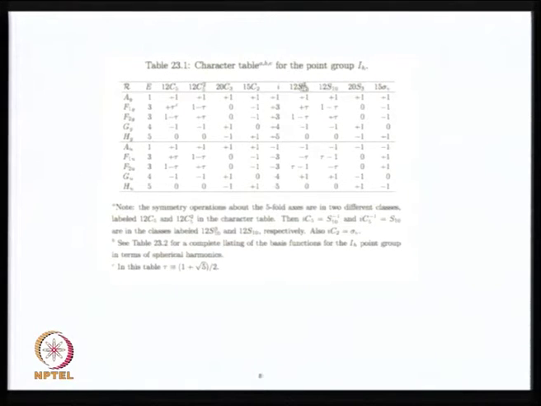So, sorry, these are the conjugacy classes. The symmetry operations, there are notes, well you can read them, that is okay. So, she is explaining there is an element I which is an inversion center. There are 12 C5s and 12 C5 square operations. These are the independent conjugacy classes. Then there are 20 C3s, the 20 hexagons in it, and 15 C2s, those special things passing through bonds and so on. So, these are all the conjugacy classes.